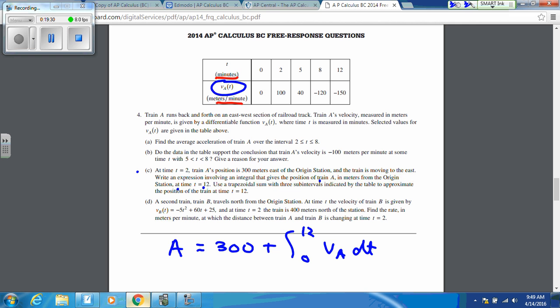3 subintervals indicated by the table. Starting at 2. Hey, how about that reading the problem thing? It catches everybody, doesn't it? The 3 subintervals made me stop and reflect. What did I do wrong? And the answer was, didn't read the problem. Good. Nice to have a Charlie over your shoulder, too, to help you out with that. So there it is. So we go through and we mark our 3 subintervals with their deltas, like so, and their average.